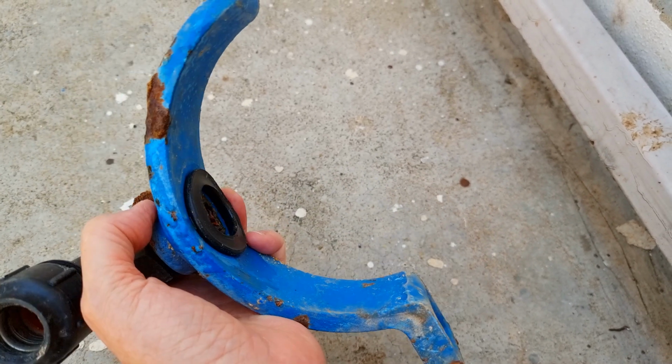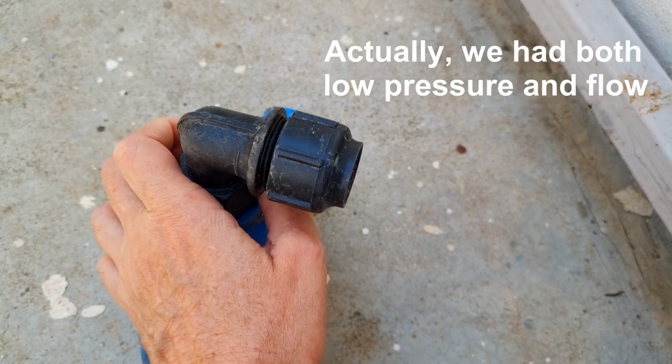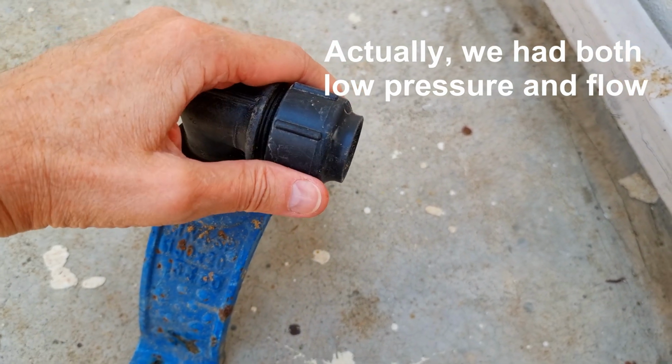Okay, well that was it. In case you have low water pressure in your house, this can be one of the many causes for it.